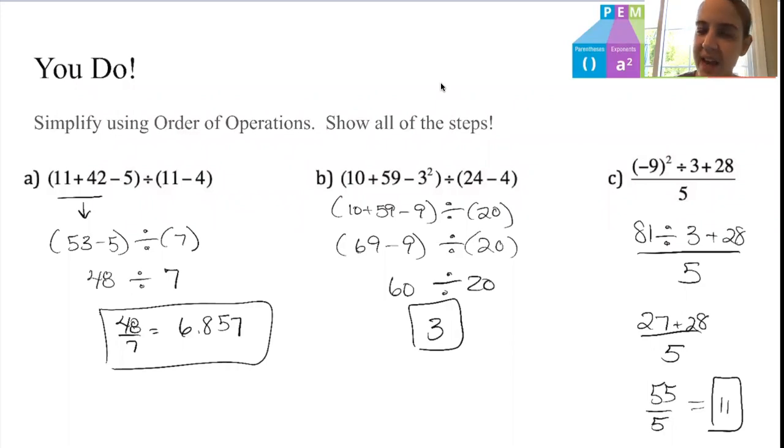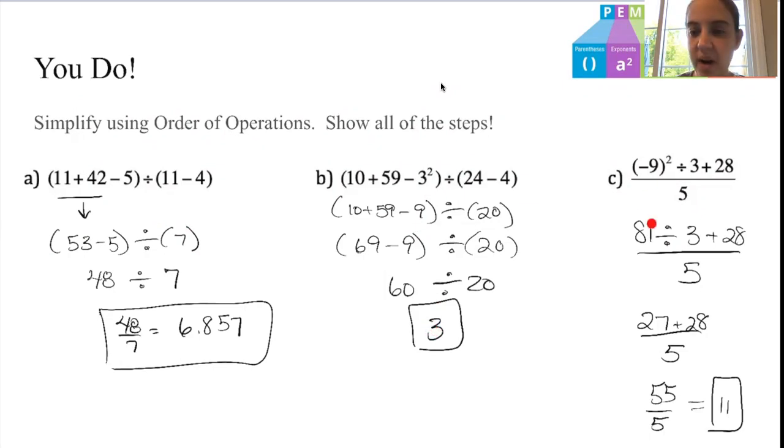But for letter A, I think I have a little bit of a typo. I wound up with a decimal. I'm not saying you can't get a decimal, but most of these problems we had worked out to be integers instead of decimal numbers. Work inside those parentheses first here and here, and then move all the way down. Letter B, again, inside those parentheses, work with your exponents, work all the way down. I got a 3. Letter C, you want to work in the numerator.